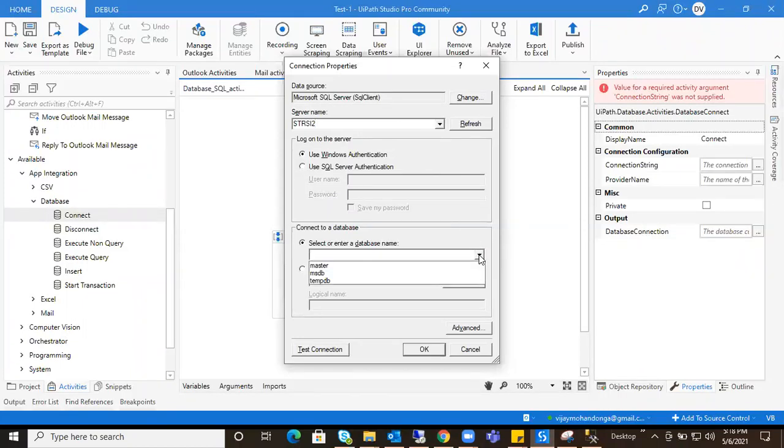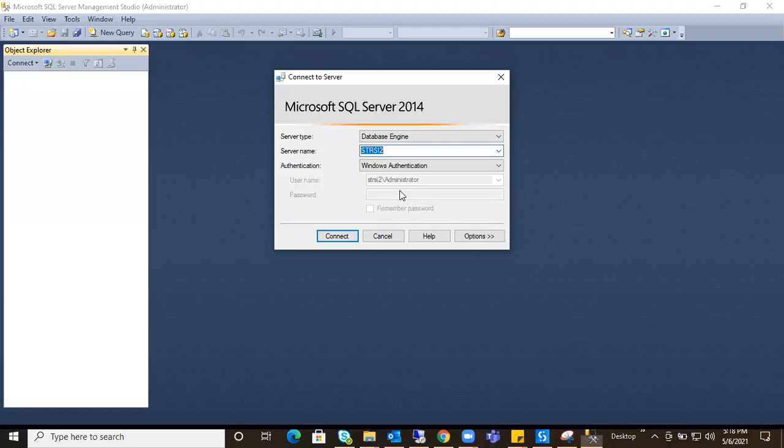So now use SQL authentication. Give the username and password. For the username, come back to SQL server. Can you see authentication? It's a drop down, choose SQL Server authentication.